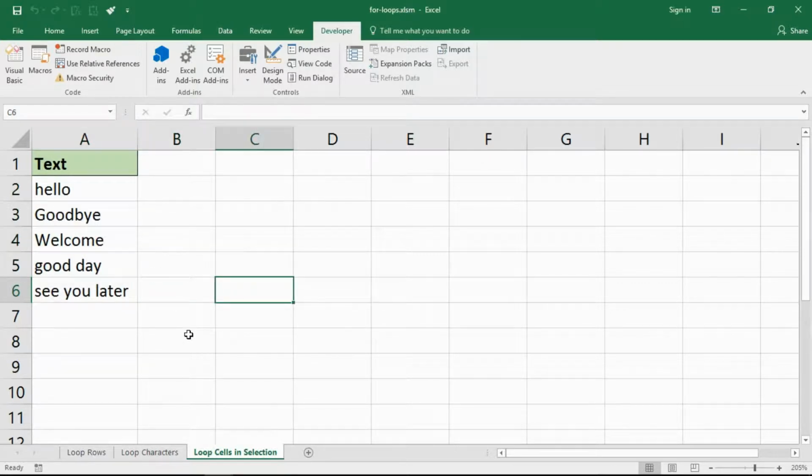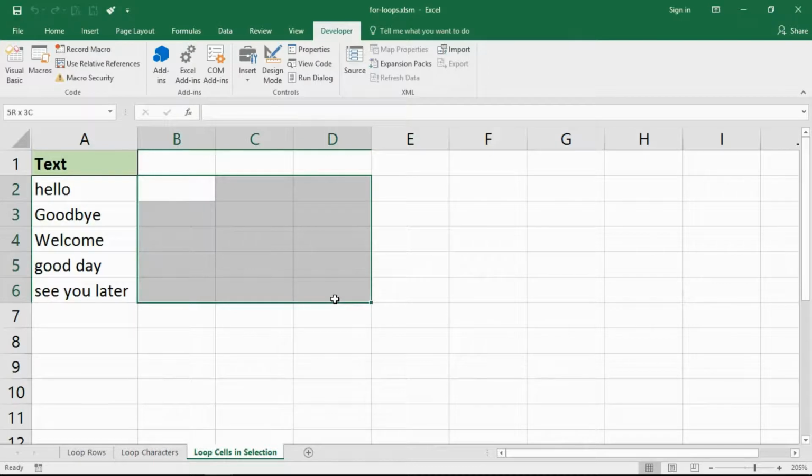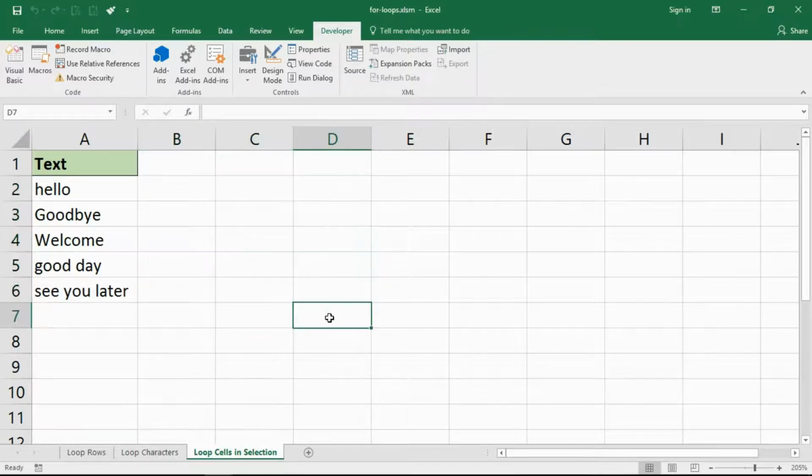Not this easily anyway. Now when you think about it, this is such a common task. Not the uppercase bit, but the idea that you highlight a range and then you do something like you turn it bold, or you delete it, or you copy it. So imagine how useful it will be to have code, to have a macro that does things to all the cells of a selected range, just like those examples.